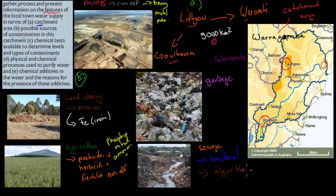So even though usually sewage isn't a problem, there are sewage plants which can be flooded, and if they are flooded, then that could mean that we have problems. And garbage as well. So again, this is not a picture from anywhere close by. This is just a random picture of garbage. It doesn't look that bad, but the garbage does end up in the rivers, and if it does, that means we can have garbage obviously just generally polluting the area, right? So garbage would be an obvious pollution.